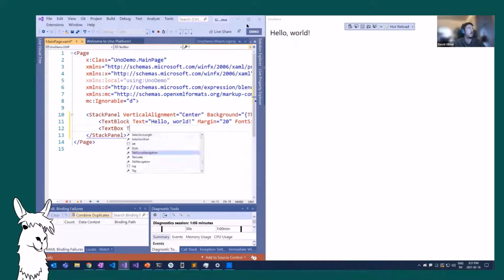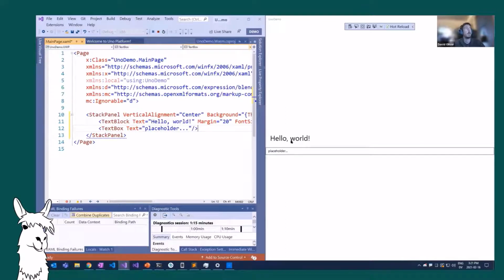Okay. We'll put some placeholder text so we can see our text box. So now you can see that that's appeared. And now I'm going to data bind the text in the text box to what the text block is showing me.